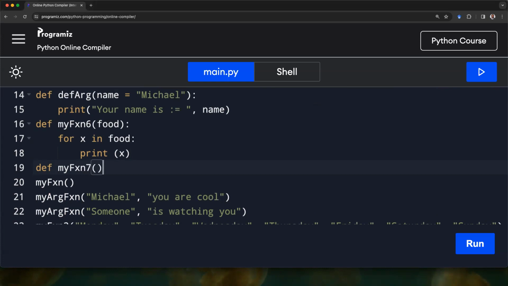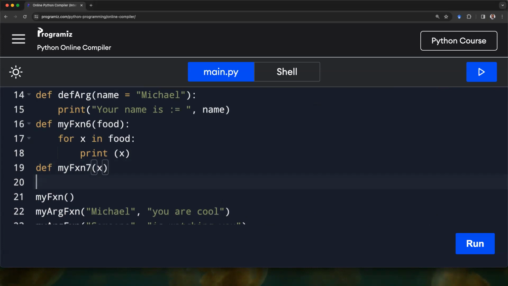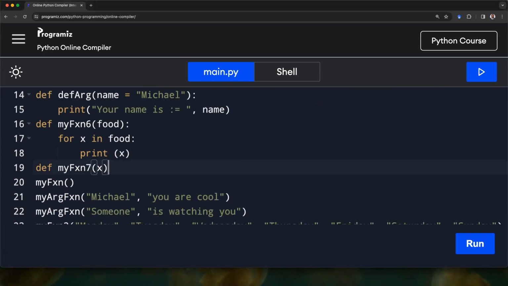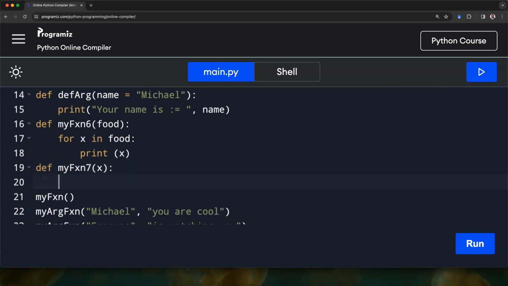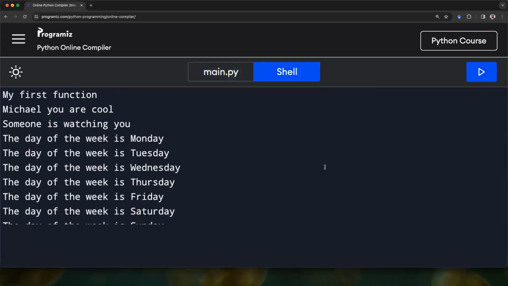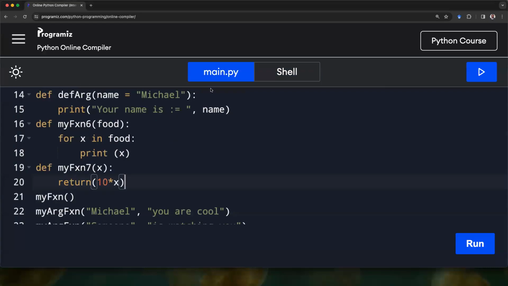7, for example. And then this function, maybe we take in x, and we want it to, I always forget that bit. We want it to maybe return 5 times x, for example, or 10 times x. Let's run to see if there are any errors. There are no errors, so we can go back and then complete the code.